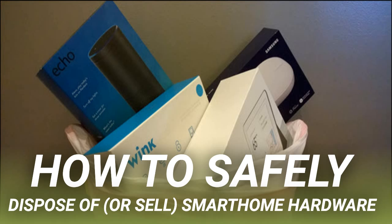If you have a Google Home, the full-sized unit, press and hold the microphone mute button on the back of the unit for 15 seconds. You'll hear vocal confirmation of the impending factory reset. And if you have a Google Home Hub, press and hold both volume buttons on the back of the unit for 15 seconds. Just like all the other Google units, you'll hear vocal confirmation of the factory reset.